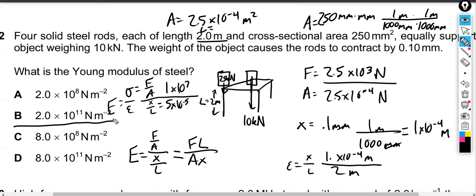If you don't divide by four, you'd get a different answer. And if you didn't do the unit conversion correctly, you'd get one of the other orders of magnitude. There's always an answer designed to capture students who made that typical mistake. Students who did everything correct except accounting for the four rods sharing the 10 kilonewton weight would incorrectly calculate a different value. You want to be among the students who got every part correct — convert kilo, convert milli, and think carefully about how the four rods split the load.